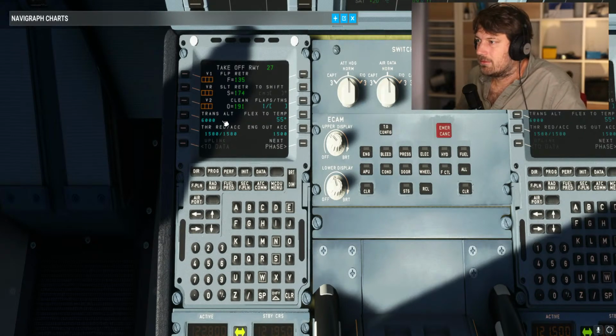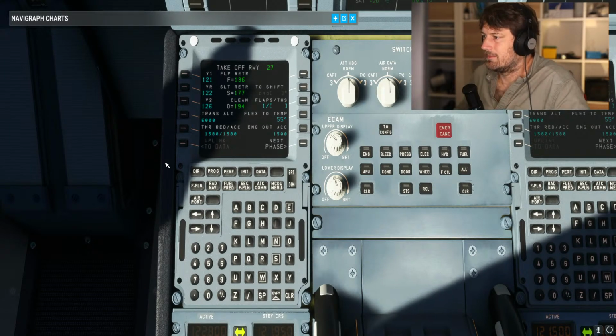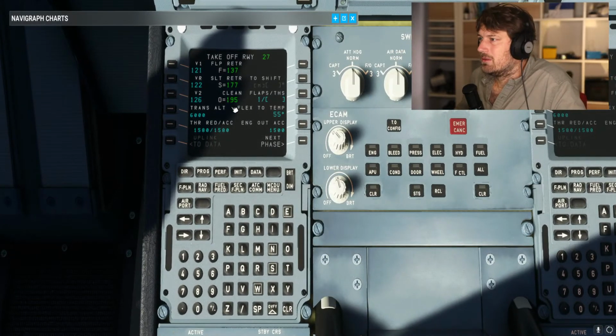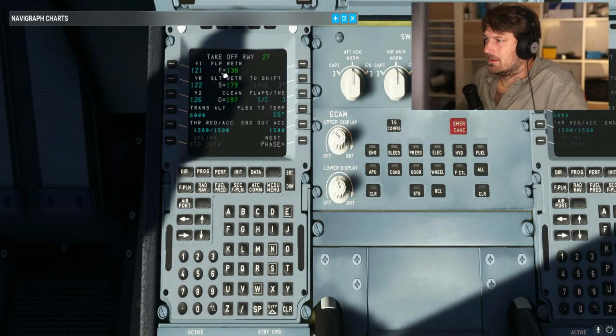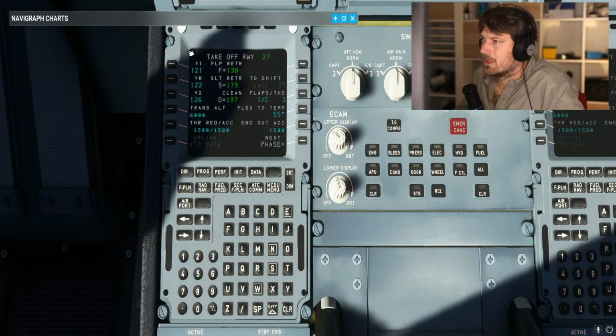Transition altitude of 6,000 feet, which is what we noted in the log, and then we can calculate the V1, V rotate and V2 speeds in here. You'll see those speeds adjusting still, so I think that's related to the boarding process, which is still ongoing. So I'll come back to this page when passengers are on board, and we'll recalculate the V speeds as well.